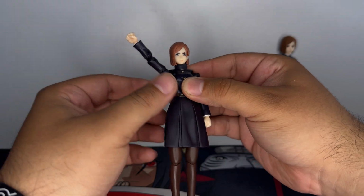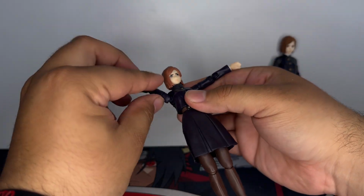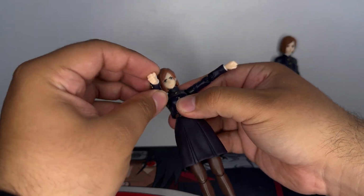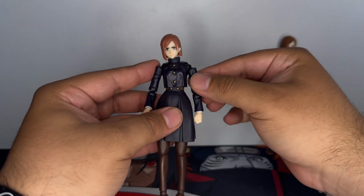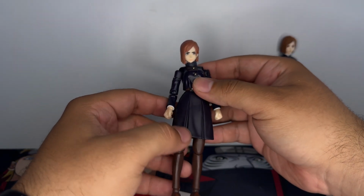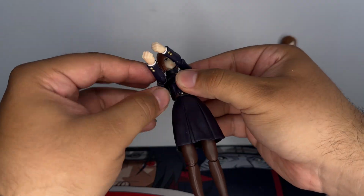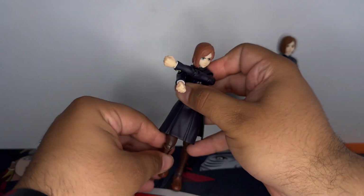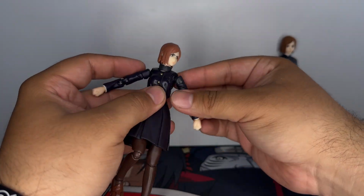But overall, her arm can go up this much, which is really good. That's nice. She does go full 360, bicep swivel, double jointed elbows. She is on the ball peg. I will say that me not liking this personally, right here, the exposed joints, despite me not liking it, I feel like it really is good for articulation purposes because she has insane butterfly articulation, which you can see right there. So it's perfect when she's in action, maybe doing something simple with her hammer and nails. So that's awesome. They did that really well, in my opinion.